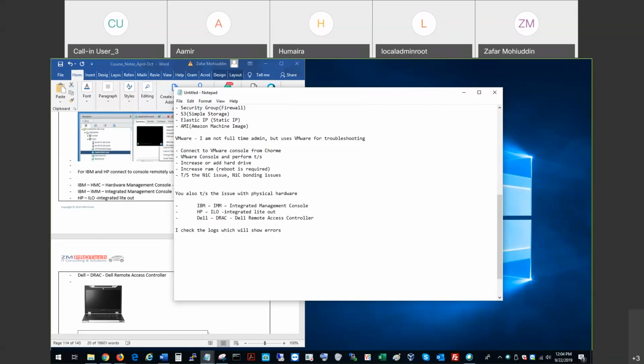Errors related to battery. Most of this has a built-in battery in there. Okay, so if the system goes down, the battery will take over. Power supply, CPU, RAM, and hard drive.